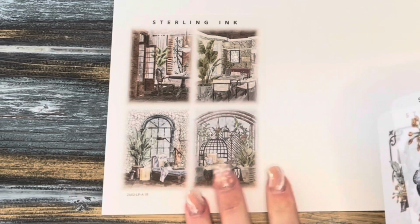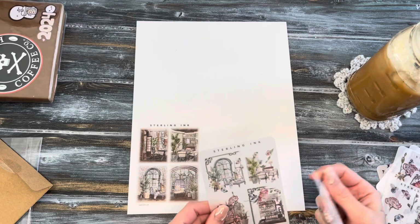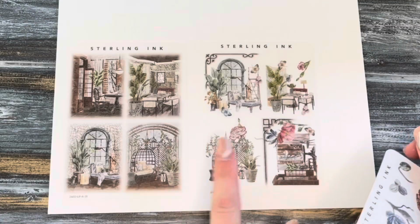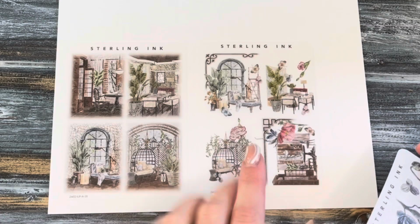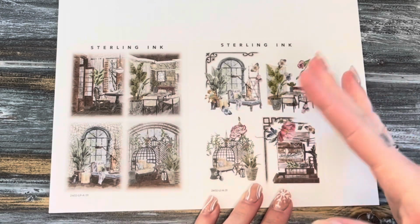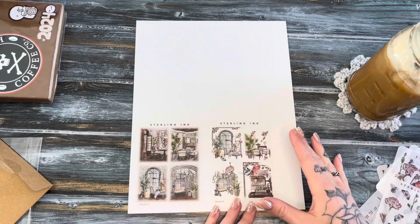So you have some full boxes. These full boxes are really cool. They kind of fade into a full box rather than just having a harsh edge. And then you have some more sort of full boxes, but they've got less of a box shape and more like just kind of blending in with your page better.